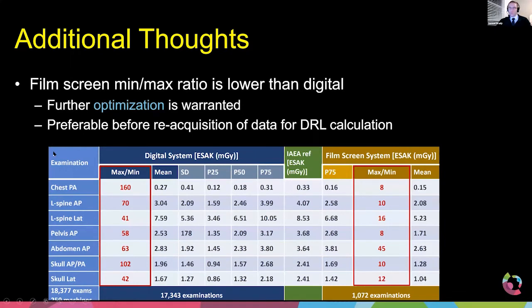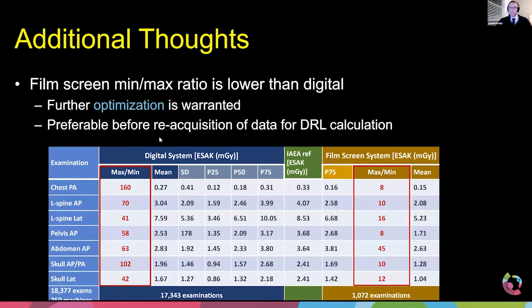Now, it would be preferable as we start to gear up for the second cycle, 2021. Thailand was going to go back through and start collecting CAP values for radiography. Well, it would be an ideal situation if the technologists, the medical physicists and the radiologists have identified key factors for optimization and implemented those as best as possible. And that will help when you go to collect all new DRL data to get a better picture of what a digital radiographic system should look like.